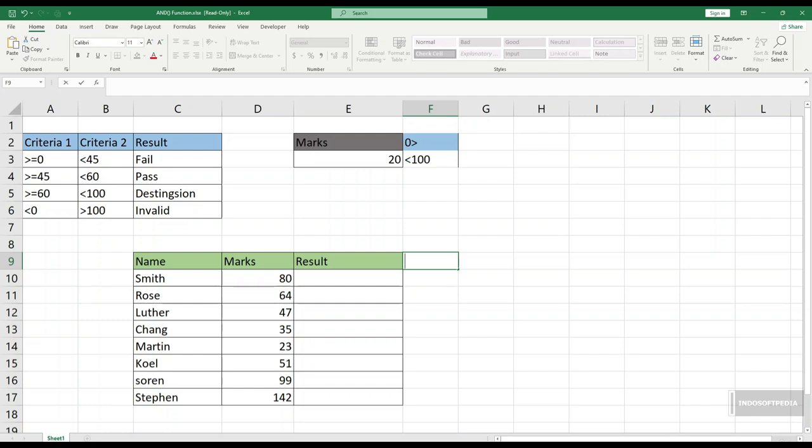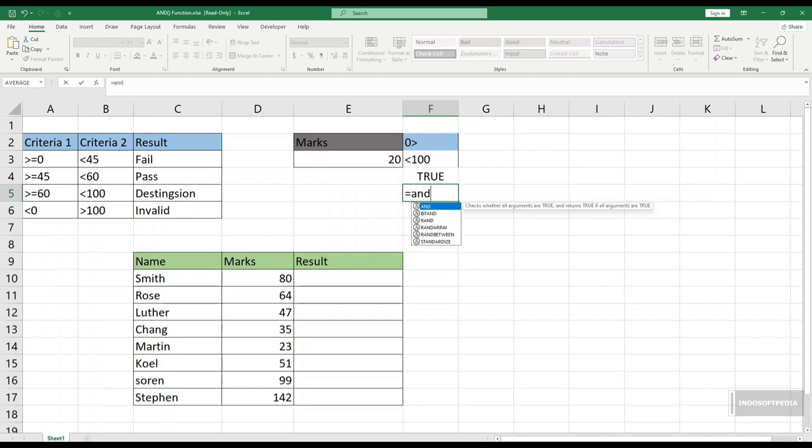Okay, now let's move into the syntax, and I am going to use this one to use the AND function. First, here I use the IF, if it is 0 is greater than, or less than 100, and here I use the AND function. Then first one I use the logic, and I will just use this one, then use the 0, then close it, and hit OK. So here we got true.